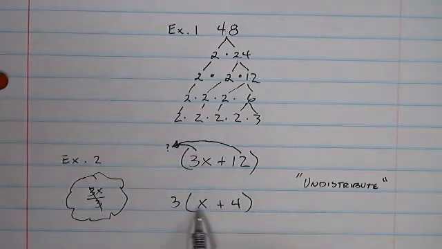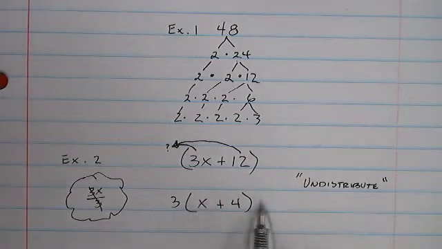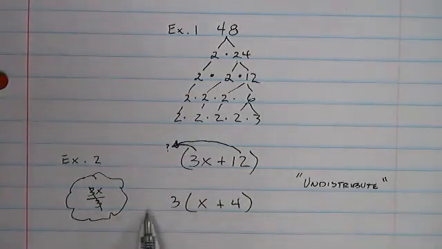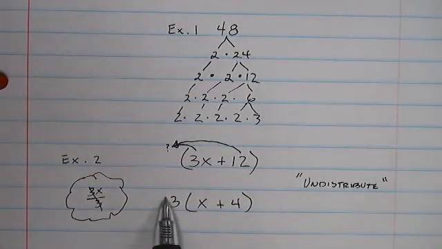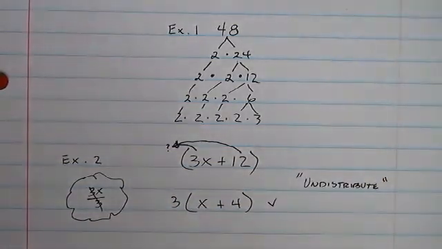Now, do x and 4 share anything? Well, no. There is no x here with the 4, and this is a 1, so there's nothing else to do. This is as good as it gets, and this is as big as I had, okay? Now, we're not going to factor this term into products as well. Sometimes you could, if it was something like maybe an 8 that we pulled out. You might think, oh, I can keep going with the 8. That's not what we're looking for. We're just looking to separate this into as many factors as we can, but not get overly complicated. So this would be our answer, as far as we could take it, okay?